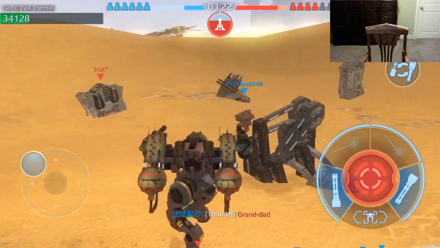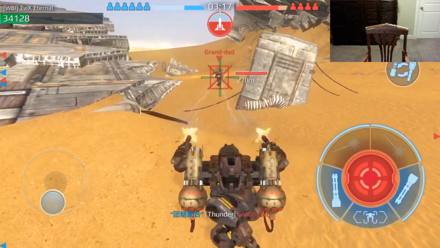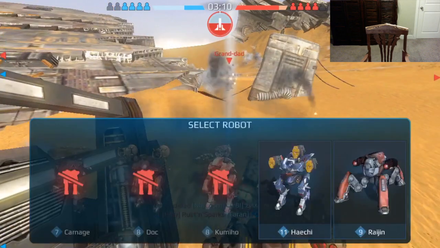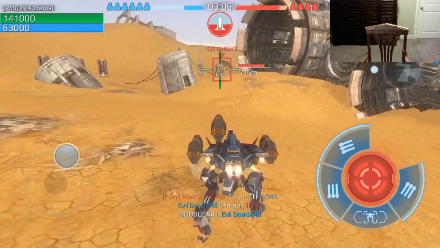At Evil Dead 248, we should just move in, take the win. I'm gonna shoot this guy until he notices me. Oh, he noticed me. He noticed. This is bad planning? No! That was not the best decision, I'd say. That was not the best thing that I could have done there.